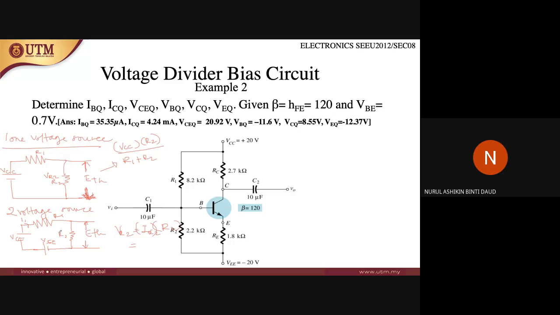Can I show you later because I have training after this? Can I show you later on after this? How to get this? Because I'm already late to the training. Is that okay? Okay. All right. So later on, I will put inside the e-learning how to solve these equations, together with the recording as well. All right.